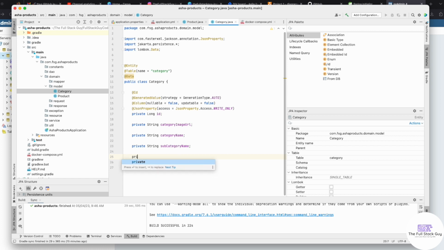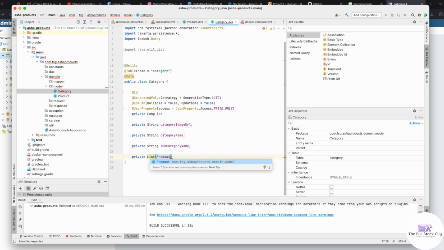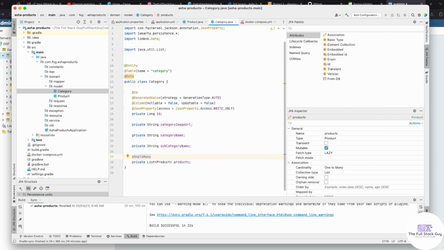So it can have a list of products, and take it as products. It is one to many, and let's give it mapped by category.